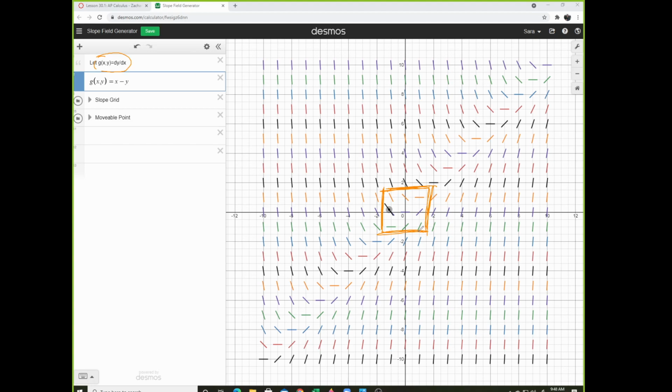And we could have gotten a lot more points, but it would have just taken us more time to do that many. So I put this into your lesson page so that you could use it to check your own slope fields. You are going to have a couple slope fields you're going to put together in your homework. Please do at least some of it by hand because on the AP test you're going to have to. So make sure you know how to do it. But then you are welcome to use this calculator to create the slope fields that you would like.